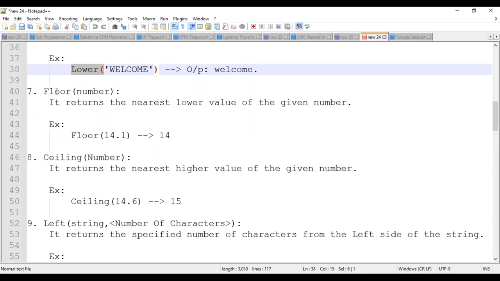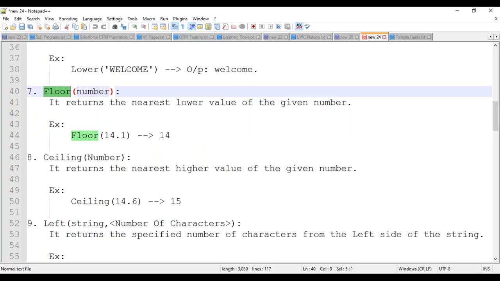Next one, the floor function. Then what is the use of the floor function? Sometimes we are rounding up the values. Now assume that, for example, I have some experience in Salesforce, like 3 years 1 month of experience. Exactly 3 years, 1 month I have the experience.